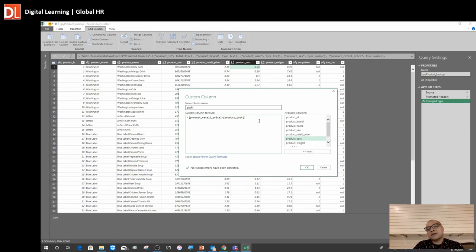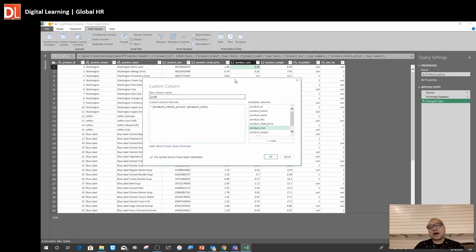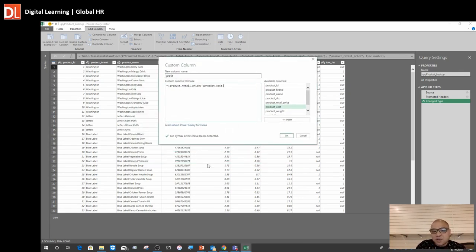Basically, you may say, well, David, I find that last time after you clicked OK, an error was shown inside the column. However, if you observe here, there will be a checking message. It will show you whether or not the typed formula has an error.